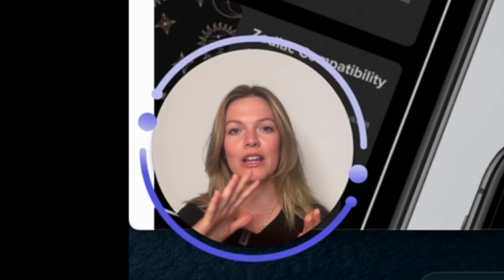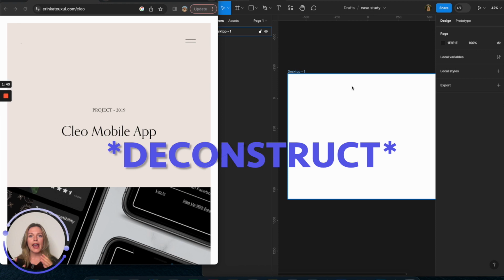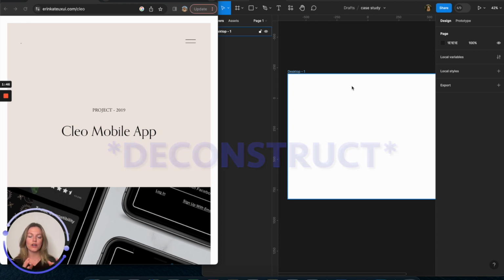I really think that we can learn by doing and learn from what's been done before. A really good way of doing that is to go and find designers that have created really solid case studies and then take their case studies and deconstruct them and just edit the different portions to fit your needs. That might not make so much sense right now, but hang in there and I'll show you guys just what I mean. All right, so here I am on my Clio project. This is from quite a few years ago. I'm taking this case study and I'm just gonna deconstruct it and mention some tips to you all on how you can edit this and make it all your own so that hopefully that case study creation isn't so overwhelming.